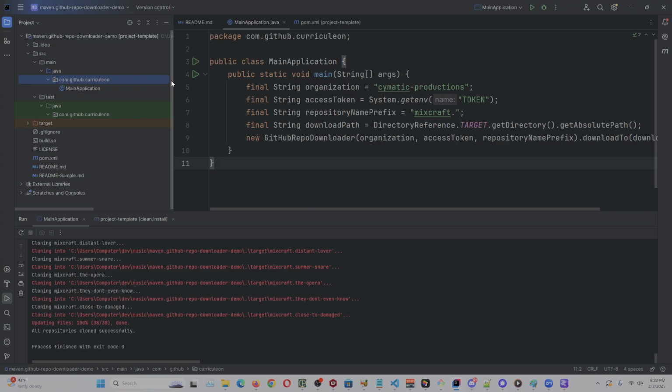I like to keep it separated as these 5 lines just so that somebody else that comes in can see very explicitly what's happening. It's your organization, the access token itself, the repository name prefix, and if you want to just clone all your repositories, you can leave it empty. The directory that you'd like to clone it to. In my case, I'm just cloning it into my target directory. And then you initialize the downloader and tell it to download.